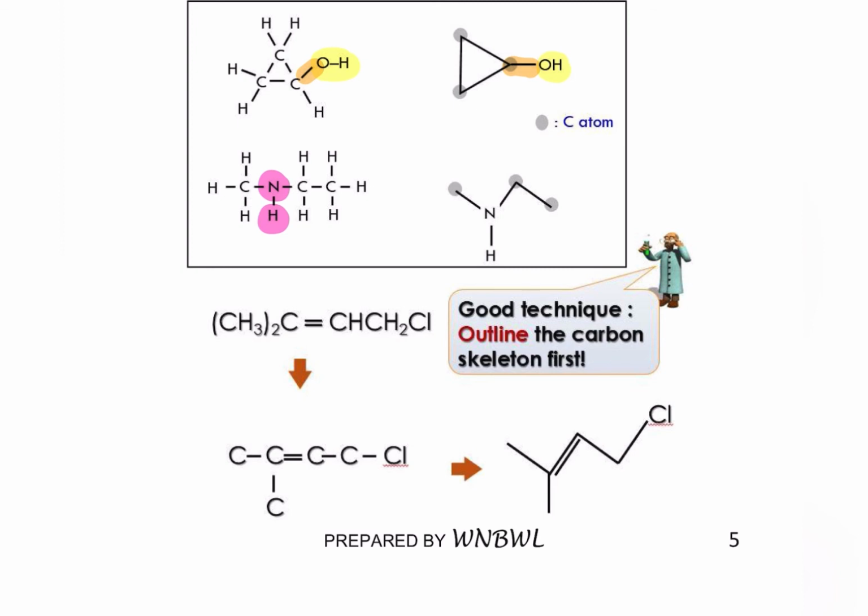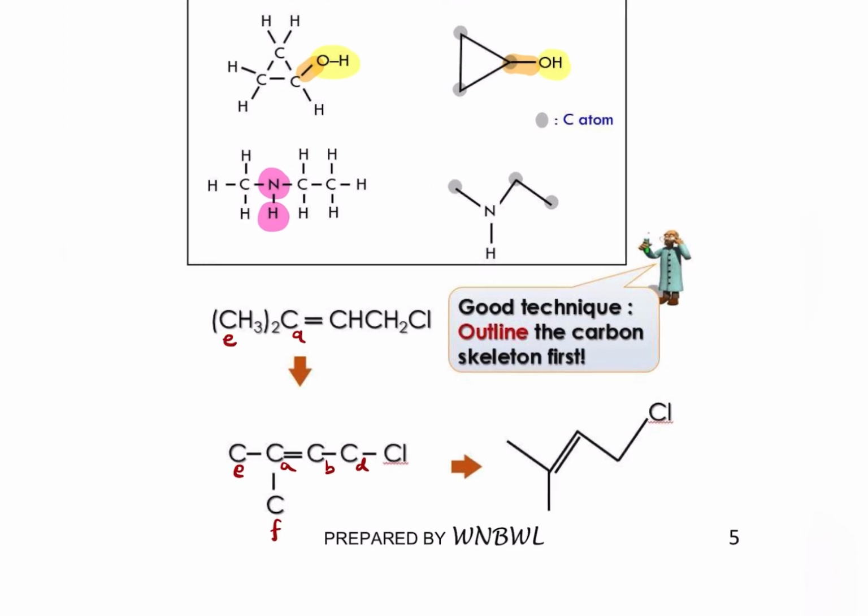So you have to separate the number of carbon atoms in that molecule. For example, this one I got, this C is referring to this one. This is CA, this is CA, and then CB, and then D, and then you got E, and then you got F. This indicates carbon E and carbon F, and you got carbon B and carbon D.